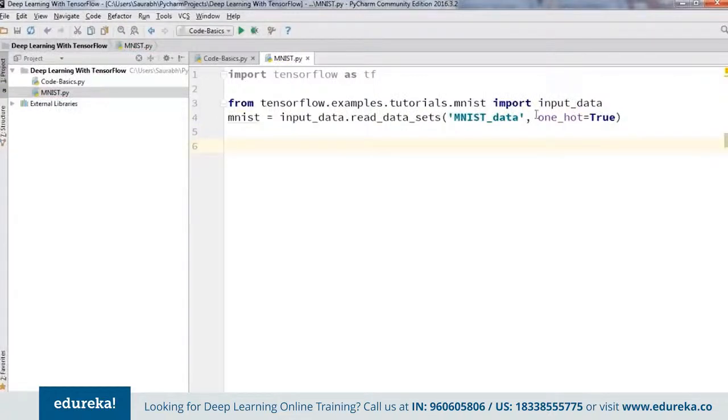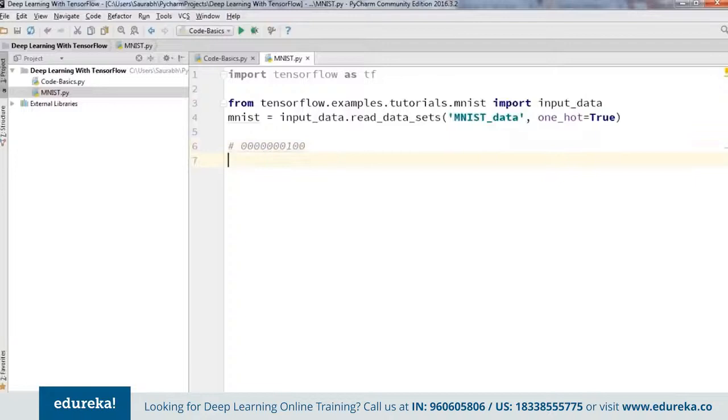And when I talk about this one_hot equals True, it is nothing but one hot encoding. Now let me tell you what one hot encoding is. So for that let me just comment few lines. One hot encoding means that if I'm classifying something as a 7, so if I classify that my digit is 7, how am I going to represent that? I'm going to type in here 0, 1, 2, 3, 4, 5, 6. 7th bit will be active, so I'm going to type in there 1, then 8, and then 9.